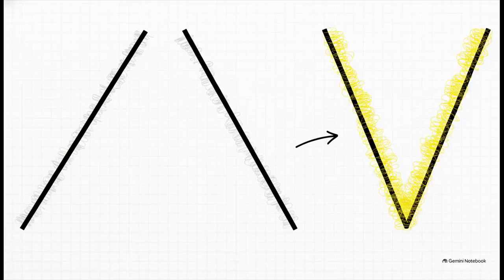The equation y equals x creates a perfect diagonal line shooting up to the right. Its twin, y equals negative x, creates the exact mirror image, a line going down. But what if we throw an absolute value into the mix? Well, absolute values turn any negative number positive, right? So the graph of y equals the absolute value of x actually combines both of those lines. When x is positive, it goes up. When x is negative, the absolute value flips it, so it still goes up. The result is this perfect, sharp, V-shaped graph.